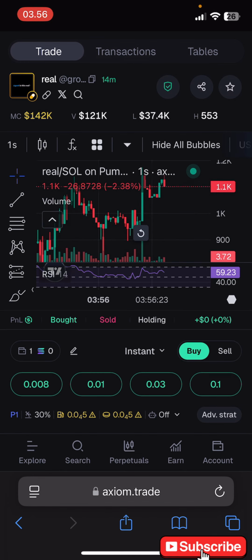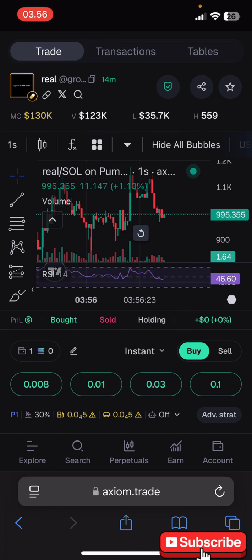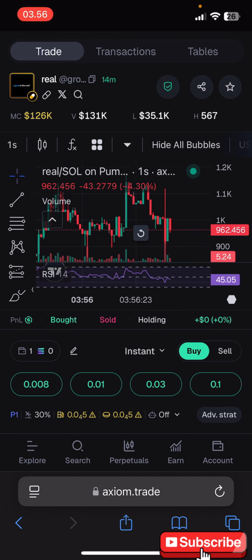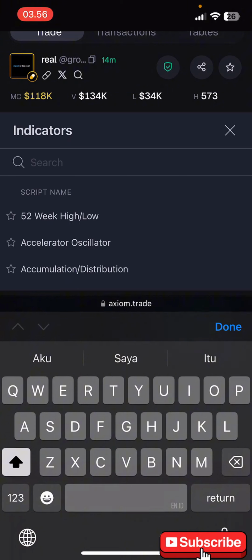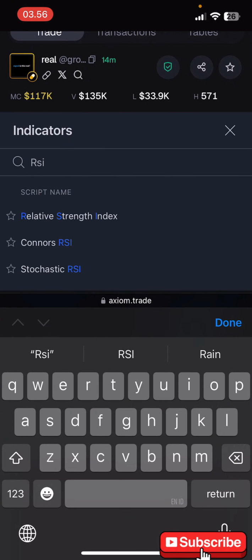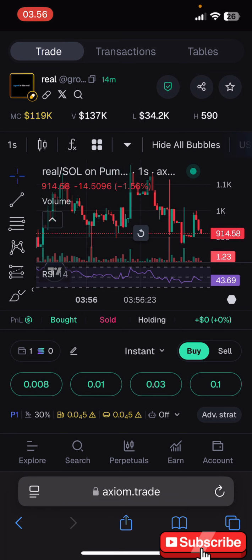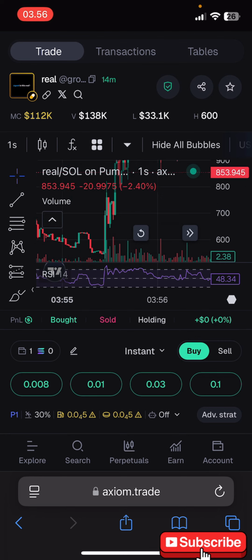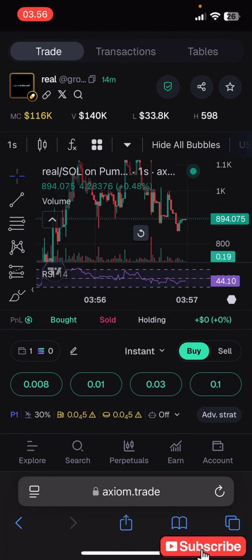Well, if you want to buy it, you just click buy right here, buy. Then decide how much you want to purchase. My suggestion is to use the RSI here in the indicator. You can use the RSI. Now if it's done, we can analyze further, right? So when we can enter and when we should exit using RSI.